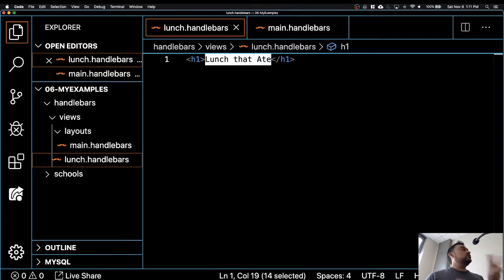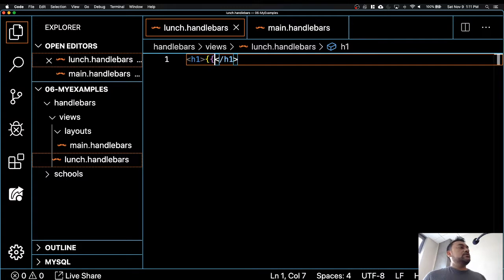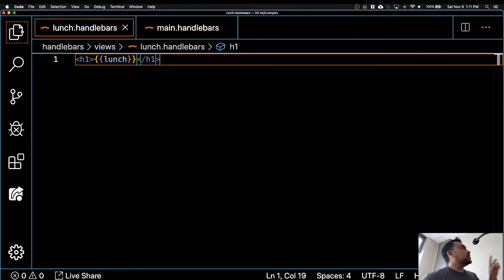Now I mentioned 3 curly braces. If you are using variables, 2 curly braces are used to render or get the value of the variable that is passed in. Okay, 2 curly braces are used if you want this to be replaced with some value, like an object, like an array, like a string, like a number, anything. So that's where the 2 ones are used. You replace anything with 3, it's going to be rendered and it's going to understand it in HTML.